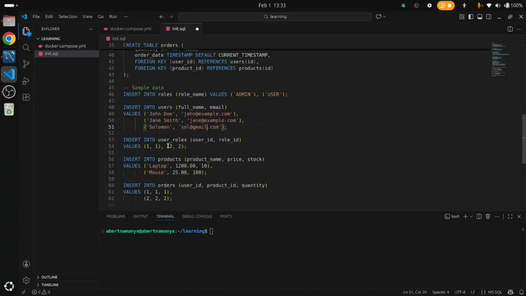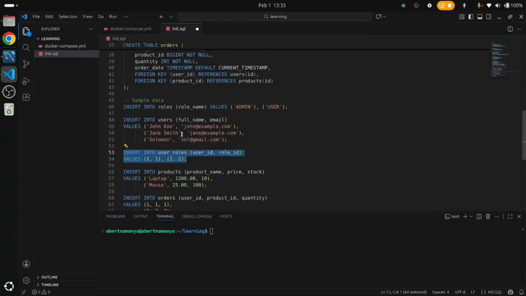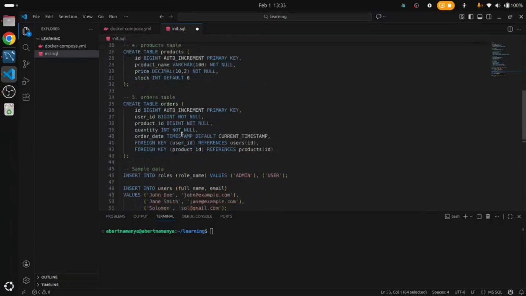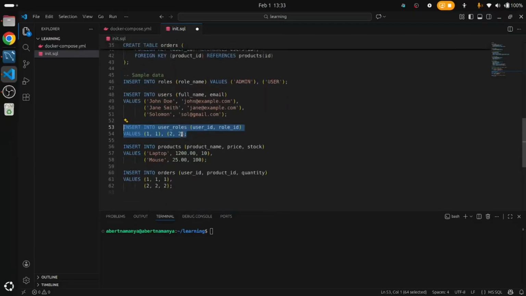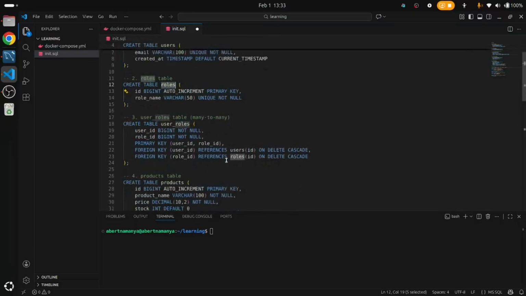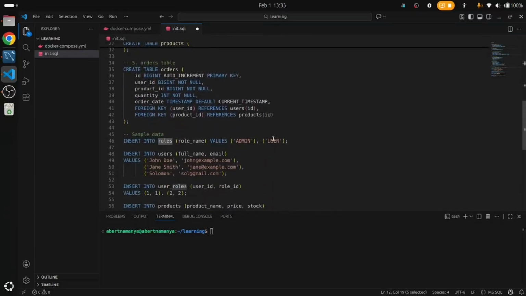Then you can assign the roles if you want to, because you see here, where is the roles table? Let me see, where's the roles? Just a moment. We have the roles table. What are some of the roles? So they are here. So the roles, we have got two roles, which is admin and user.